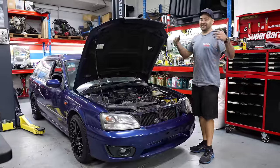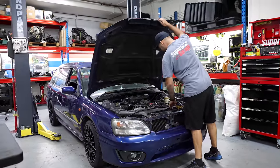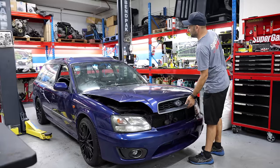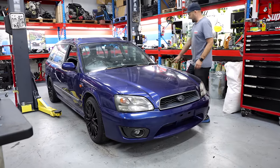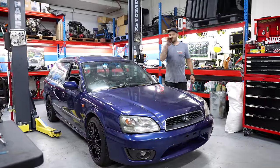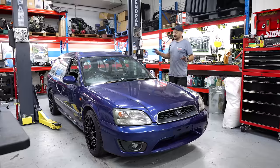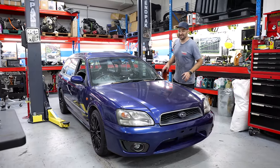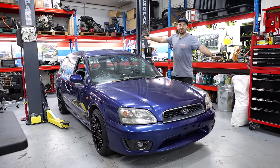A lot dirtier and a bit behind where I want to be, but the outside is looking really good. It still needs a buff — I've got a few more jobs to do, but it looks so much better than it did before. We're going to buff all this, restore the paint as best we can, and buff up the roof. I went a bit light with the clear coat in a few spots. Going to call in some reinforcements to help with the interior — stereo, seats, carpet, cleaning.